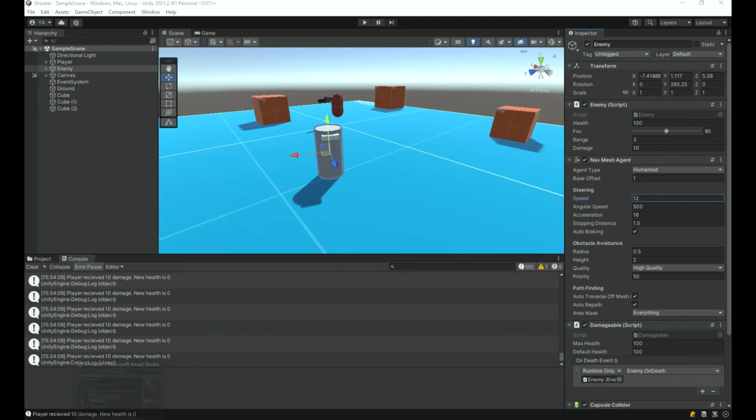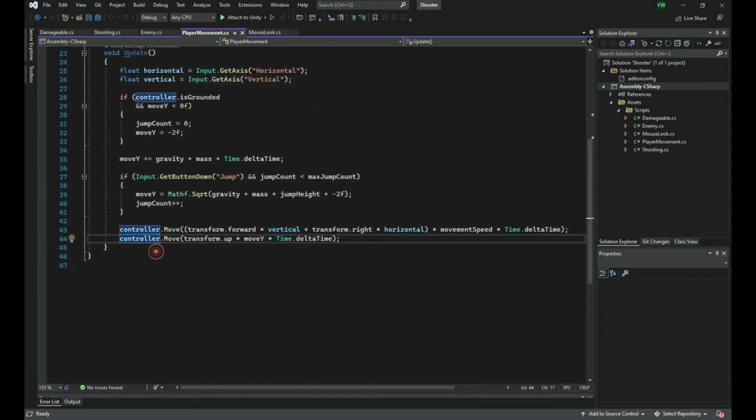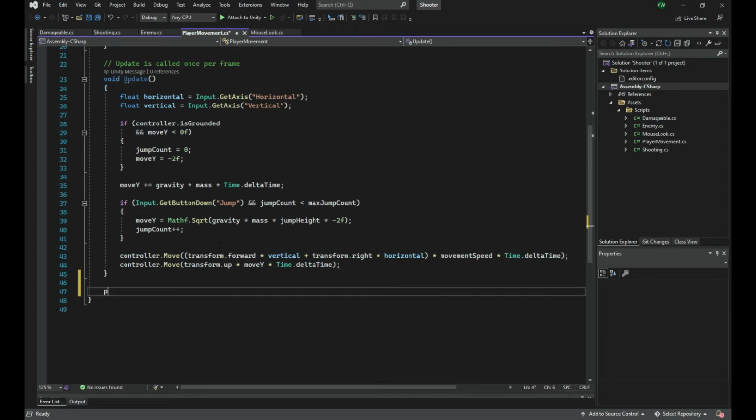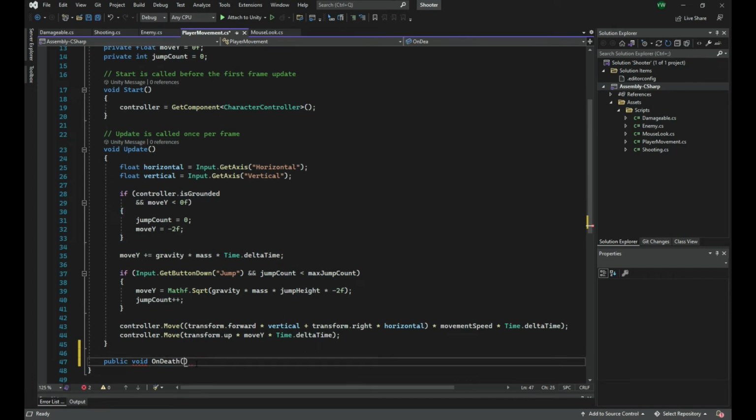Now I'm going to go back into Visual Studio, and go under PlayerMovement, and in here I am going to add another function for the player's OnDeath function. So I'm going to also call this OnDeath, and make sure it's public void OnDeath. What we of course want here is to show a game over screen or something, but we don't have that right now, so I'm just going to exit the game.